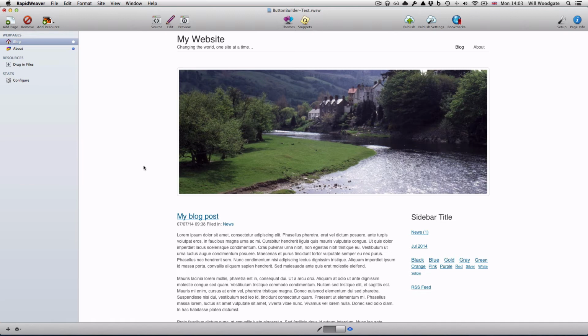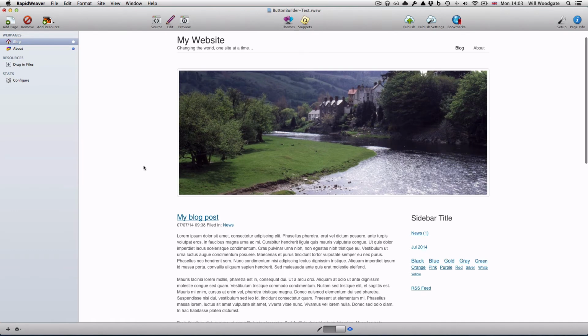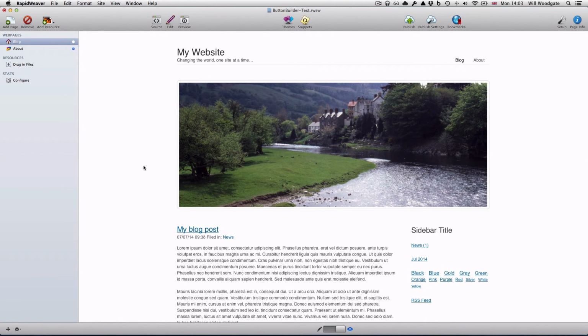Now I've had quite good experience with this in the past. However, what I've tended to find is that I've had to go ahead and change all my page extensions to .php, and that in itself can be quite a lot of work. And obviously you're then having to mess around with complicated code in the sidebar, and it can become a bit of a tedious process.